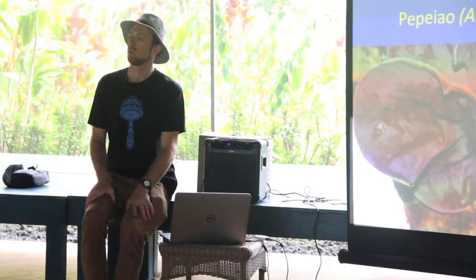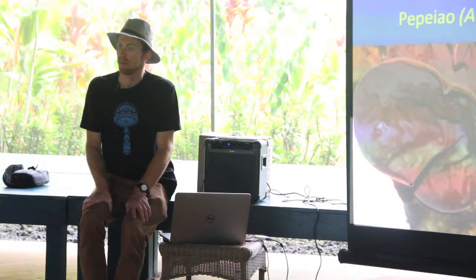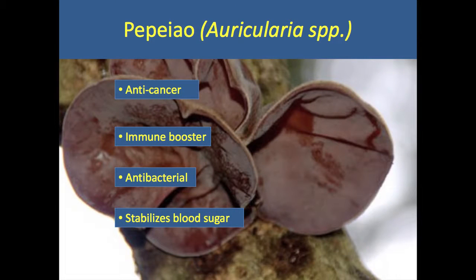We were talking about the wood ear, known in the islands as Pepeiao. This mushroom, you often find them on kukui. I found them on kola, mango, at all elevations of the islands where humans inhabit. Where have you guys seen this mushroom? You guys have probably met this mushroom. On hau tree? Hau tree. Yeah, I was told by Hawaiians it's the safest, the best eating, and it was just off of the hau tree, and there's evidence that Hawaiians cultivated this mushroom.